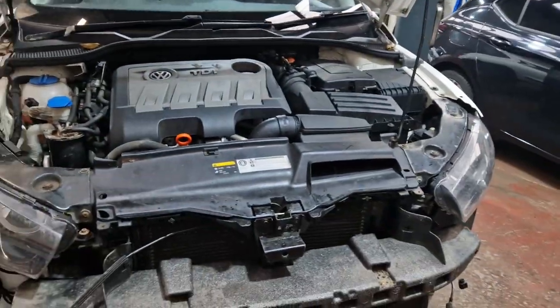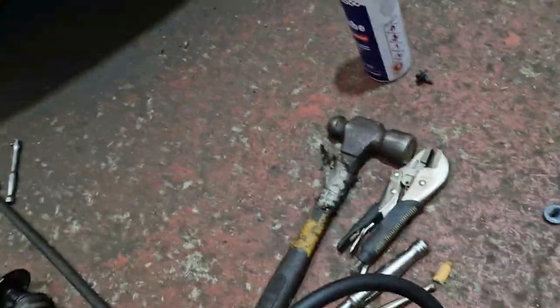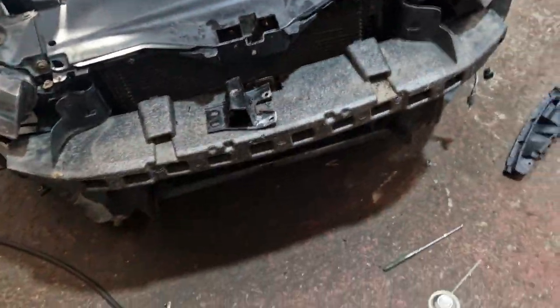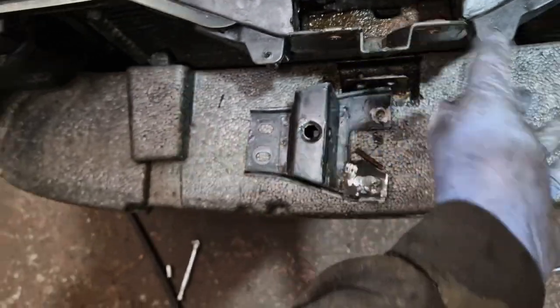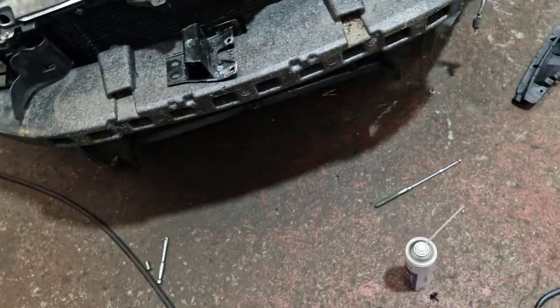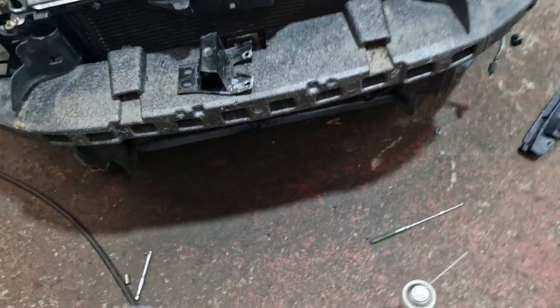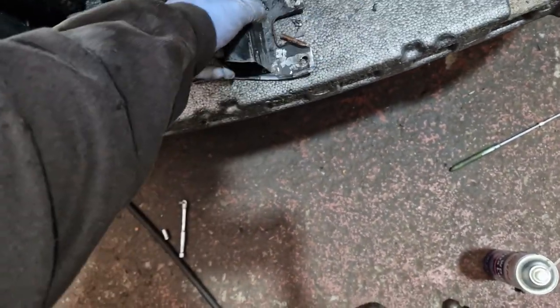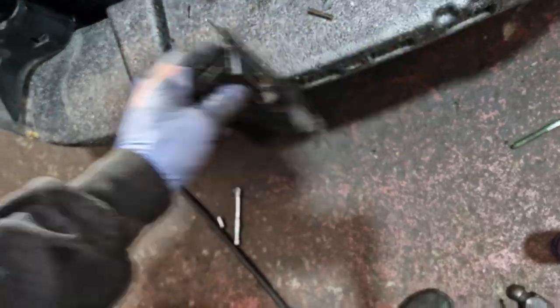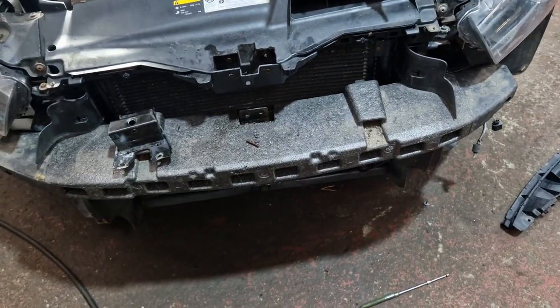So, yeah. Absolutely no end of grief for Scirocco. The captive nuts, which are rib nuts, into the back of this plastic here, they're just spinning. So obviously, we've got a bit of damage here. But the only other way to do it is take the full front off it, and I mean the full front: radiator, aircon radiator, fans, everything, lights, the whole shooting match, crash bar. So although that is a bit damaged there, once it bolts on, it will stiffen it up, make it stronger. I've managed to grip that one with a 9mm.